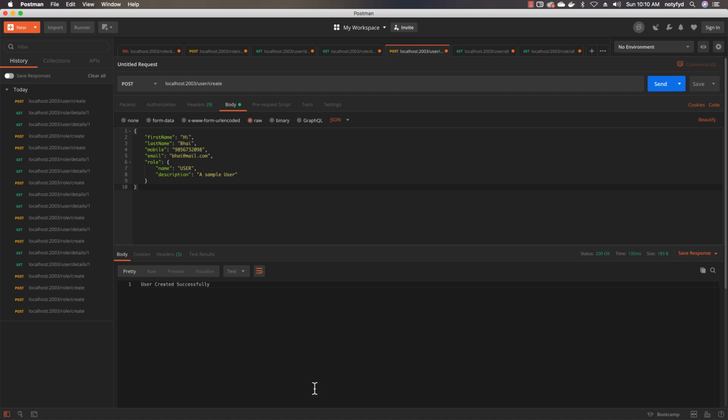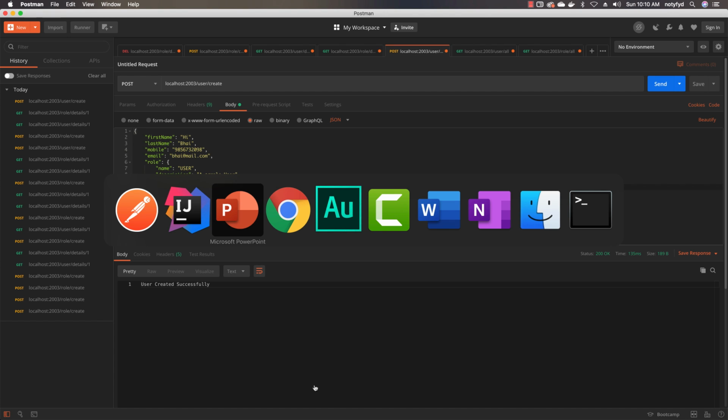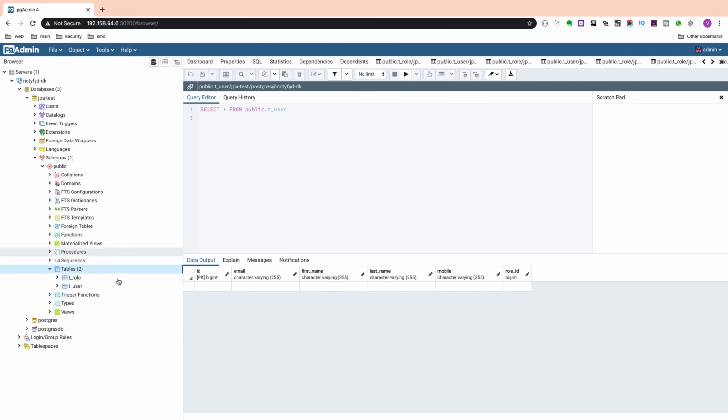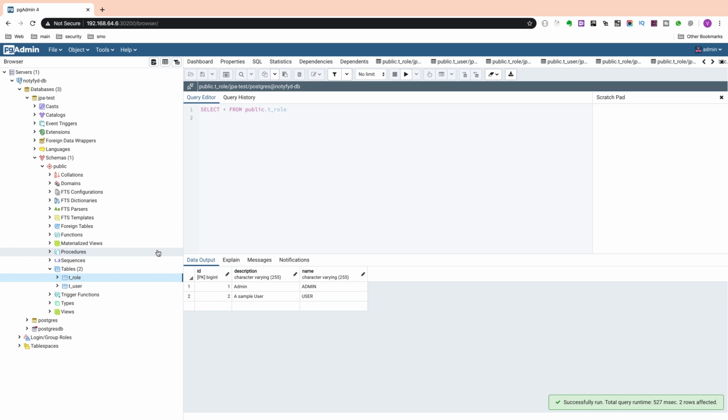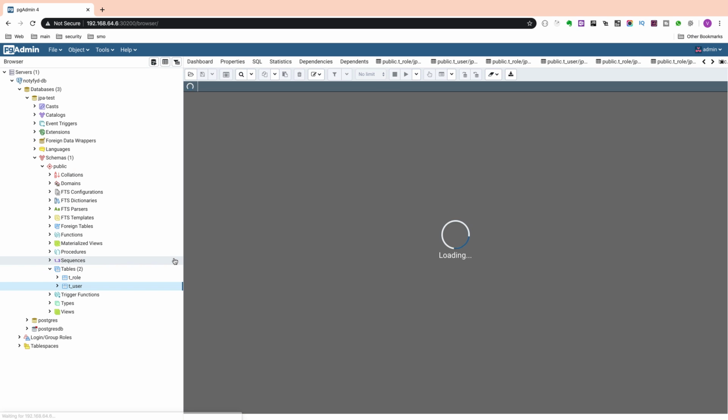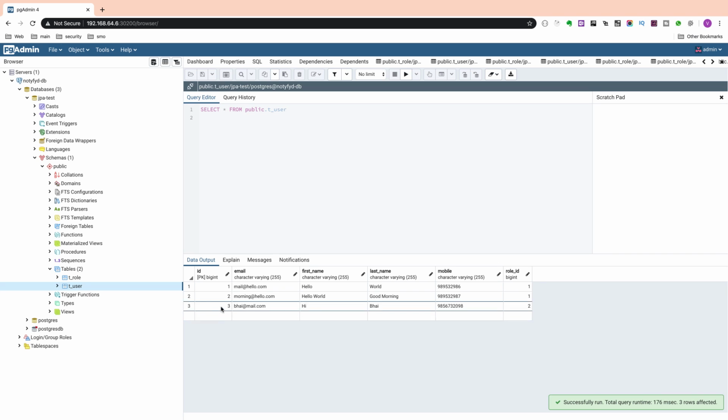So let us go back and check on the database. We have admin and a sample user. In T_user, we have 3, and this one is referring to role ID 2. So everything is working fine.